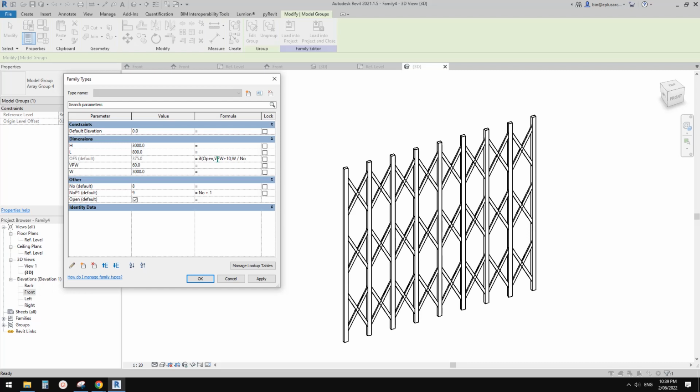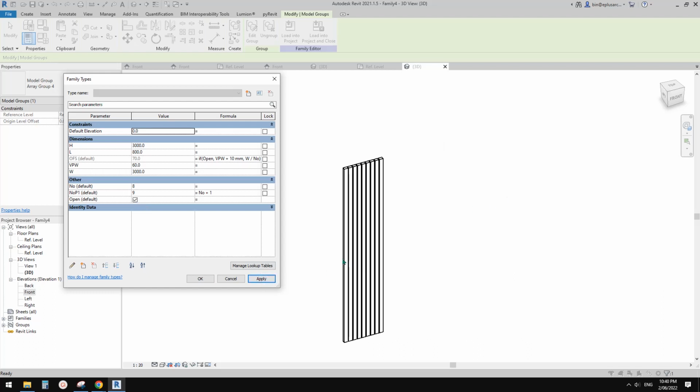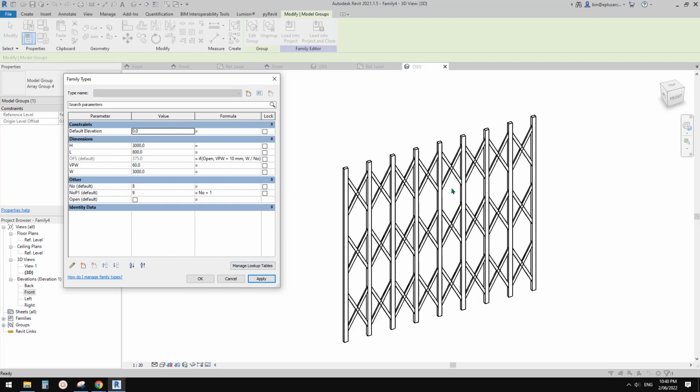Otherwise, W divided by number bracket. Currently it's open and it's checked. If I apply, that's opened. And if I uncheck this one, that's closed.